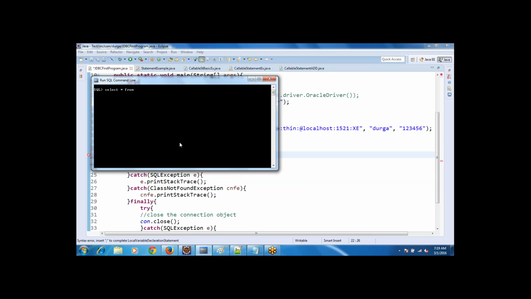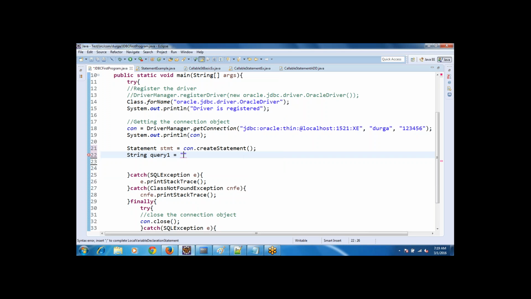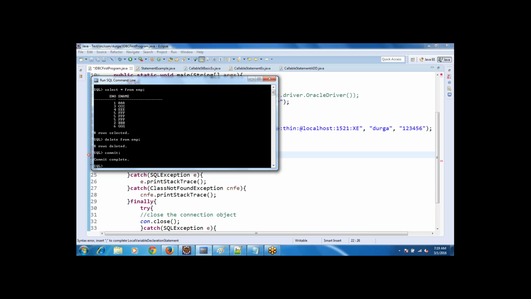Select star from EMP. Okay, let me try to delete all the rows. Delete from EMP, and commit. Yes, now once we commit, it executed completely. So there were no records in the emp table. Just for confirmation, let us see. Yes, no rows selected.